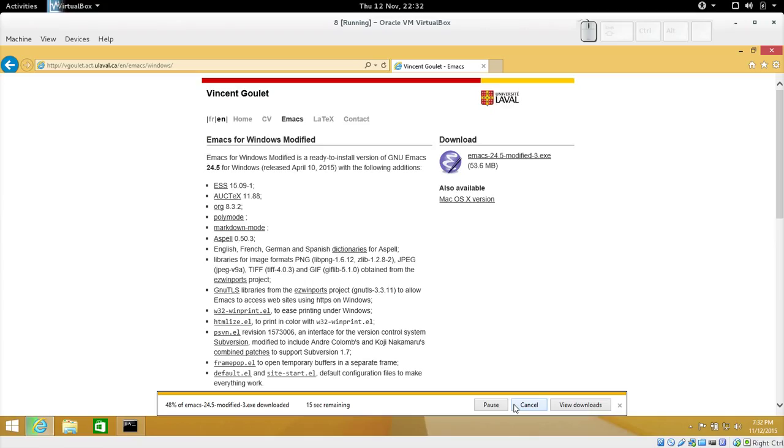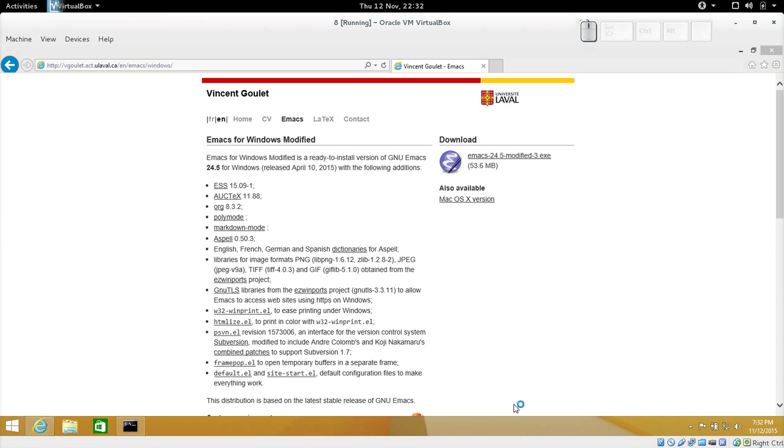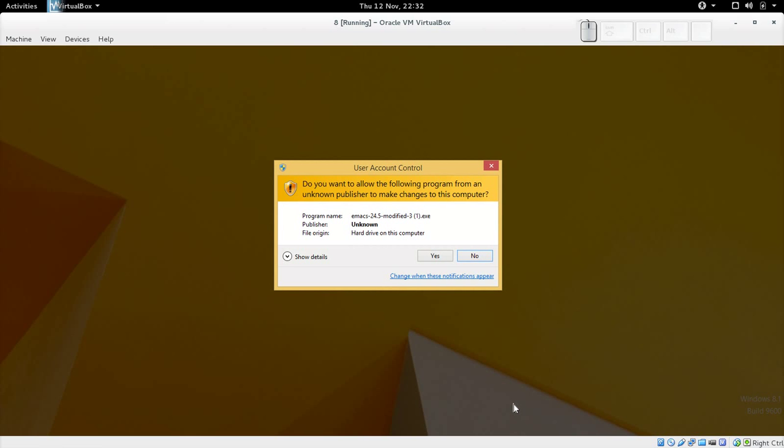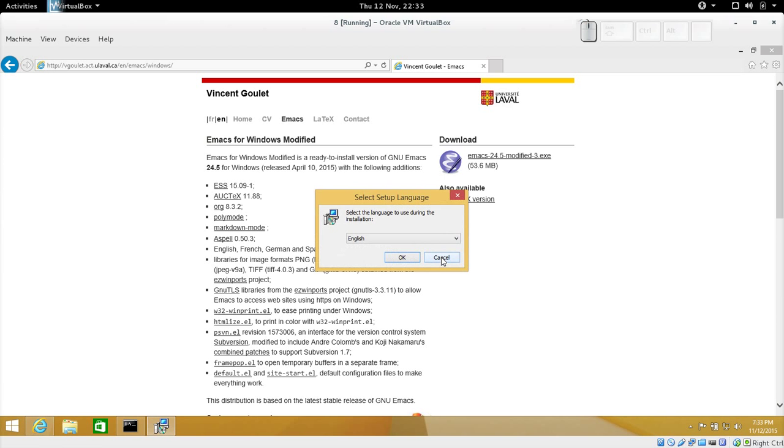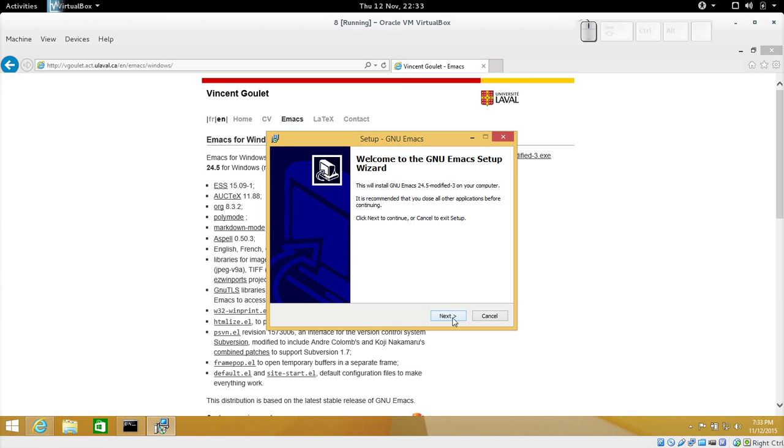So we click Run. And the reason that we're going to start with Emacs is because we are going to have to do some editing of the environmental variables, and it's frankly easier to do it in Emacs than it is to try and do that in Windows. So it's going to be the basis of everything we do, and it's actually going to be a very useful tool in the process of actually setting this up.